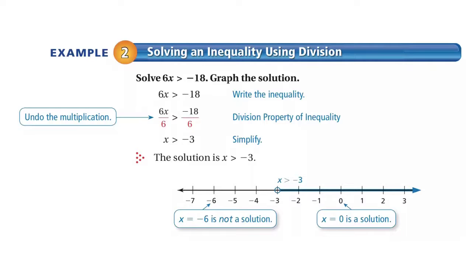To graph this, we have an open circle because it does not have the or equal to line, so it's just an open circle. And we're talking about the numbers greater than negative 3, so the arrow goes off to the right. You can also look at it as the little greater than symbol looks like an arrowhead pointing off to the right. X is greater than negative 3.